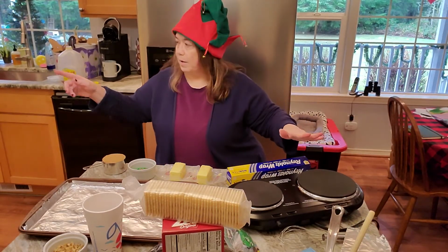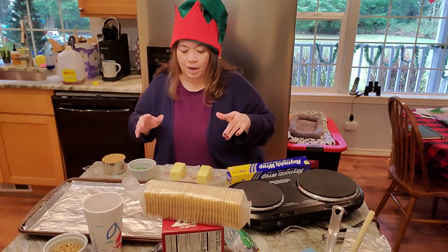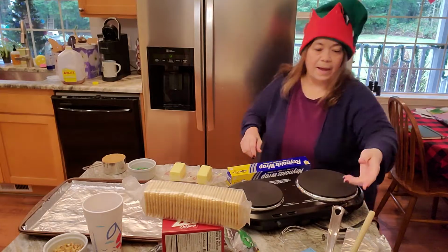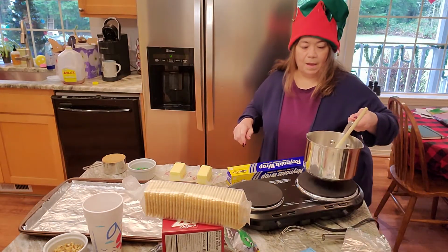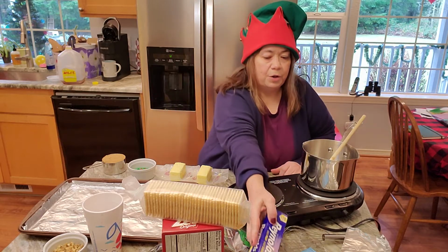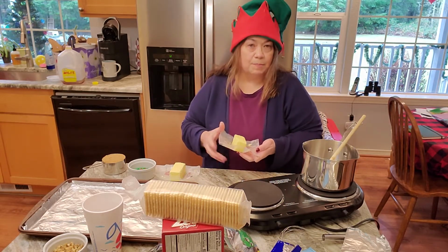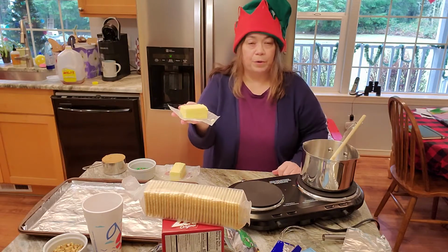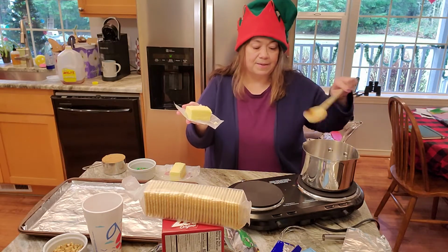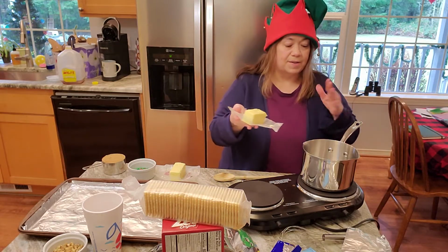Instead of putting my back to the camera on my stove, I've got my hot plate here. First thing you want to do is get a pan, put it on medium heat. You're going to want to take 2 sticks of real butter. You can use margarine if you want to try it, but real butter really works best for this. I don't know what the difference is, but I've noticed that it does.